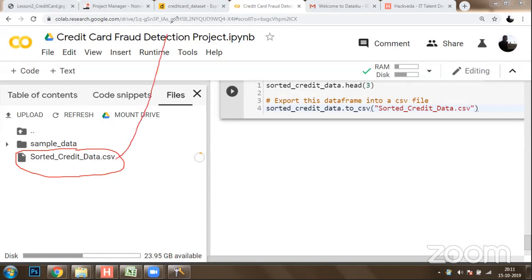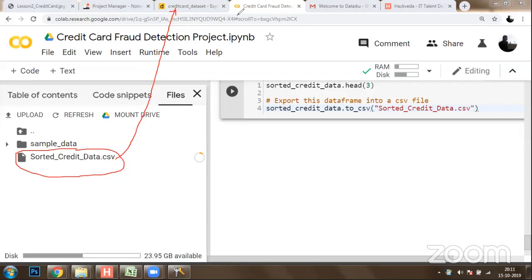But when I upload it on Dataiku, we are going to get only 10,000 transactions over there. It should be 1.72% according to the research.